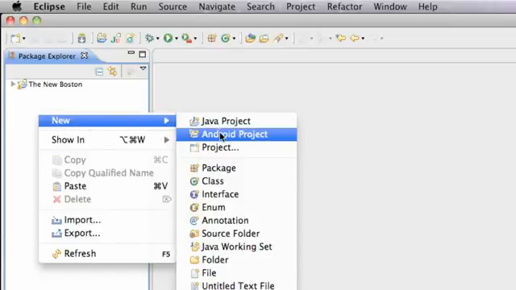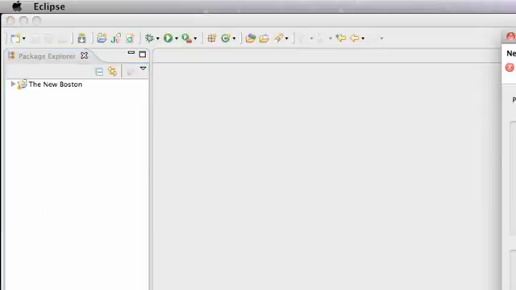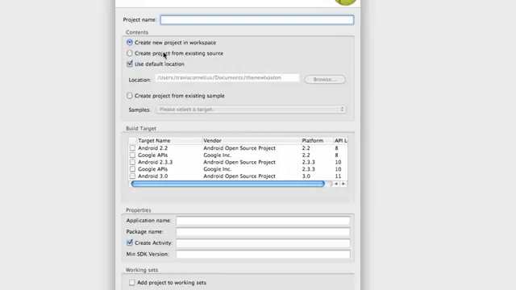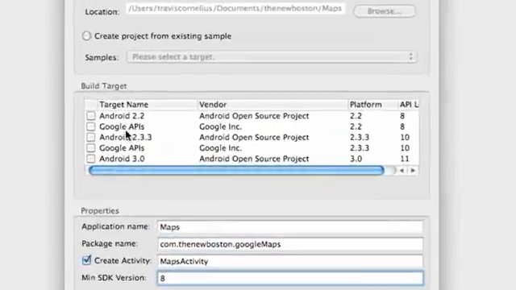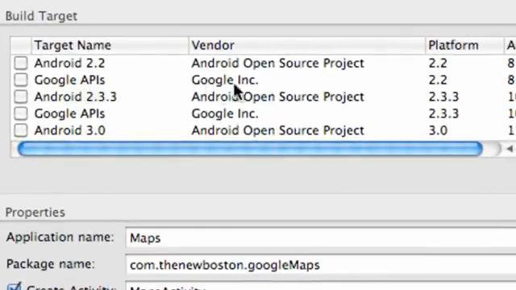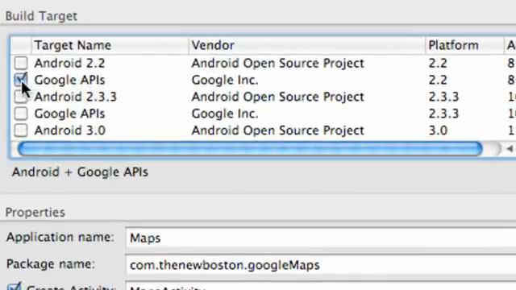Right click in that free space, go to Android project, and type in whatever you want, maps, and we're going to say the new Boston, or whatever you want to label this. If you don't have to follow along for our package name, but we're just going to call this Google Maps, and we're going to still work with the 8 API level, and we need to select these Google APIs here, again for level 8. Otherwise we aren't going to be able to use the methods for Google Maps.